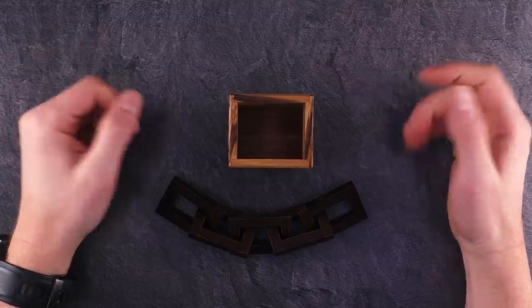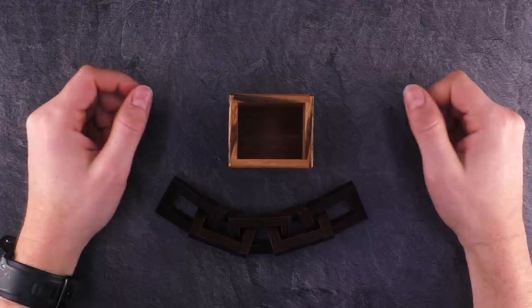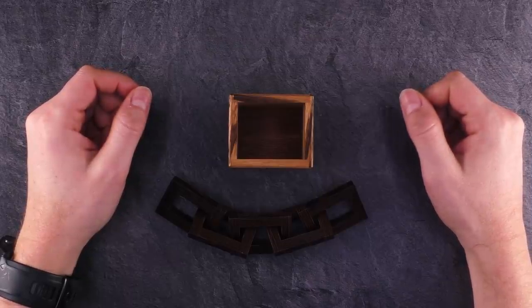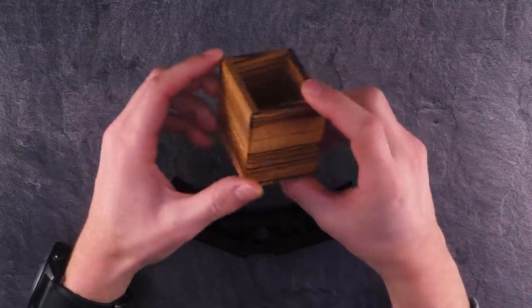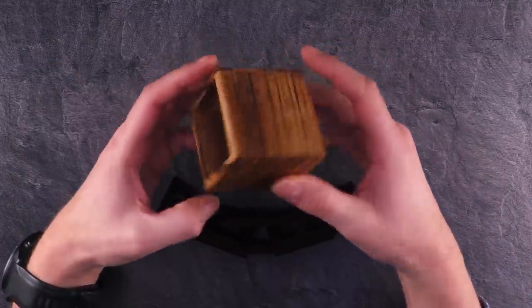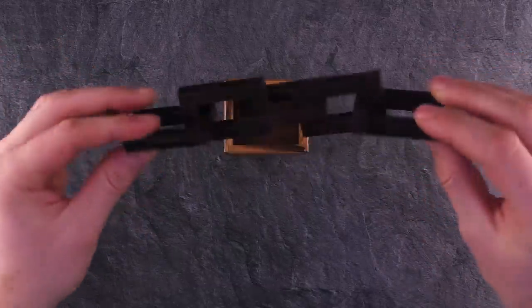Today's episode is about this puzzle here called Chain Store. It was designed by Gopit Kiam from Singapore. I hope I pronounced this right. And it was crafted by Eric Fuller in the US. This box is made out of zebra wood, and then we have this wooden chain, which is made out of wenge.